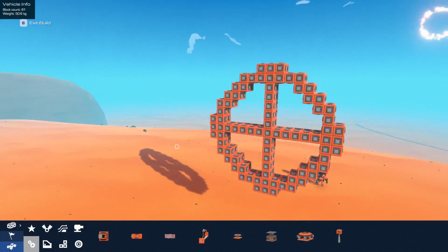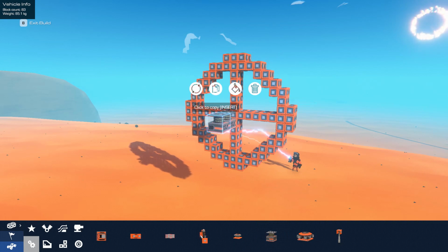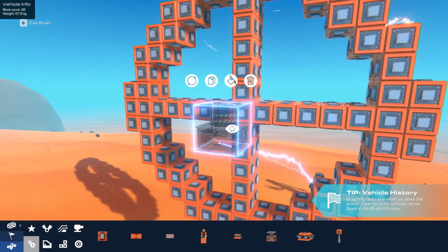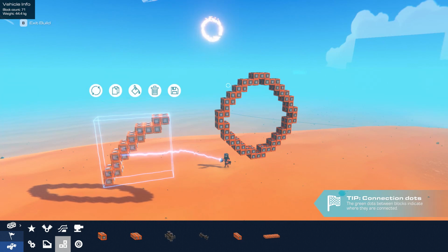So now we need to spin this wheel somehow. I think I'm going to be using the spinning servo for that. And now that I think about it, there's not going to be a middle to this, is there? Ah! How am I going to do this? All right, so what I'm going to do, I'm going to have to make these flat spots one longer. That way we have a middle to our craft.